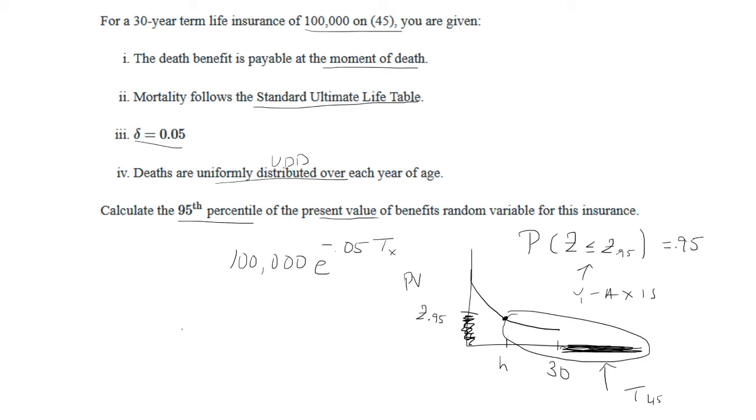So that's another way of saying we're looking for the probability that t sub 45 is greater than h. Okay, you want that to be 0.95. So we're starting with the y-axis and then we're translating it on the x-axis. Okay, so this is the x-axis interpretation for this problem.